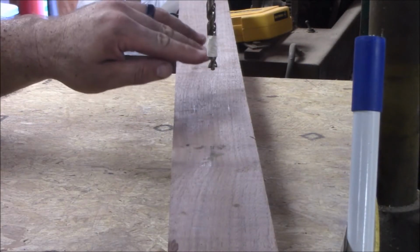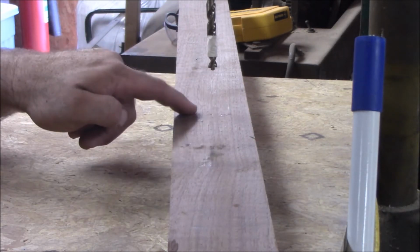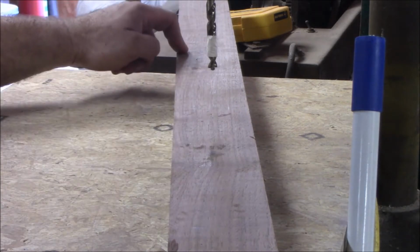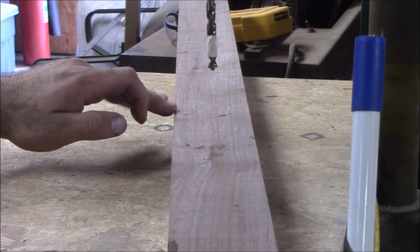All right, I've got my drill press set up with a 3/8 inch drill bit. I've got a piece of tape here marking 3/8 of an inch from the bottom of the drill bit, and we're going to go ahead and drill each one of these spots that we marked earlier in all of these boards. That's going to be where our dowel rods are going to go.